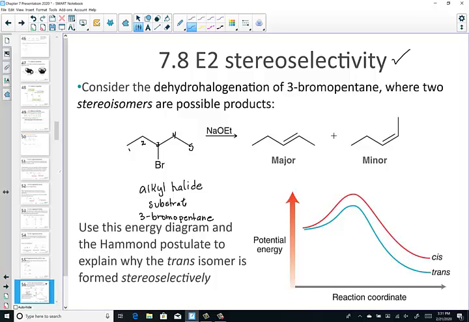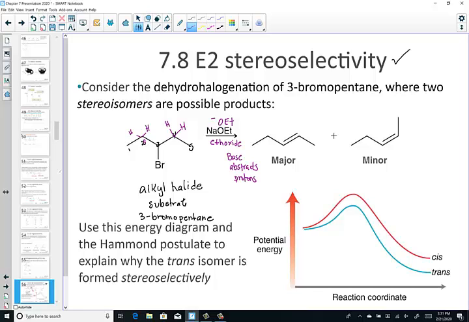We have OEt, ethoxide. Just so you hear its name, ethoxide, acting as a base. Sodium is the spectator. We talked about considering beta hydrogens. So I locate the carbons. Remember that this carbon attached to the leaving group is alpha. And so I can see in either direction, we have beta.